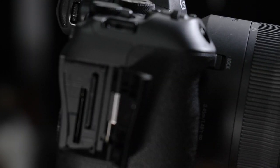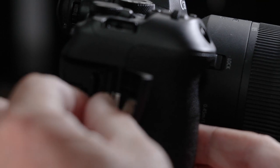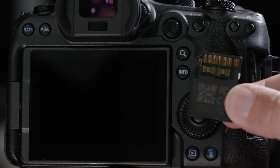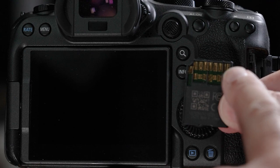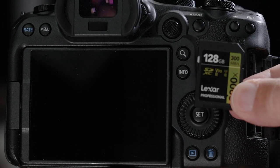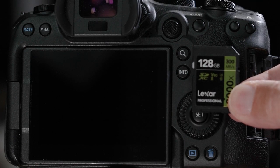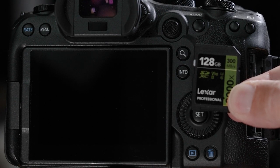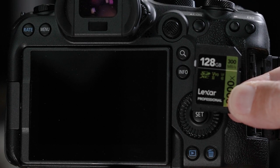There is a dual UHS 2 SD card slot. I just have one in here right now. And here is an SD card. I always recommend using the SD cards that have the double row of pins right here. These are Lexors. These are the best ones that they have right now, 300 megabits read and write speed. And I'll explain that more when we get to the file size. But this will help your buffer, and it'll help transfer your files onto the computer. It's just a faster card.